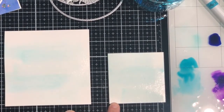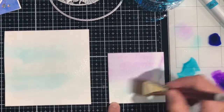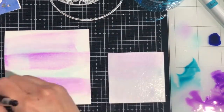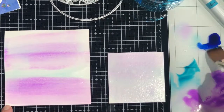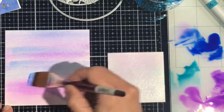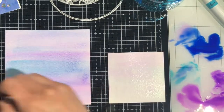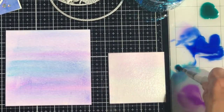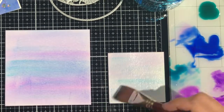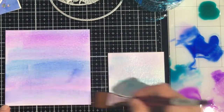I'm starting out with Aqua Splash, and you can see that color is very light when it's watered down, but that's what I really want for that smaller piece. On the larger piece, I'm working in layers — intentionally going lighter right now because I'm going to build layer after layer and end up with a really nice depth of color by the time I'm done. I also want to point out that I'm intentionally moving from side to side with my brush strokes. I'm not trying to place colors in any specific places or go darker at the bottom for depth of the ocean. I just want side to side brush strokes for a really smooth look.